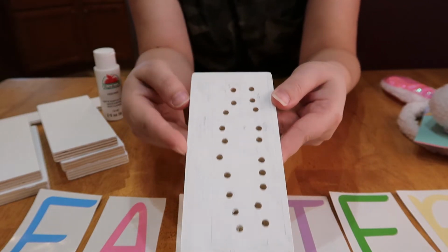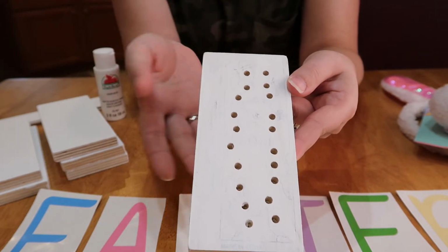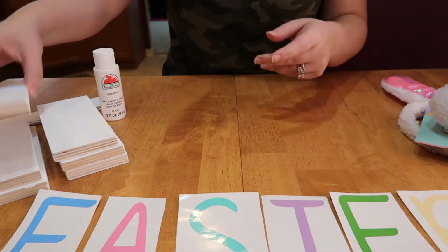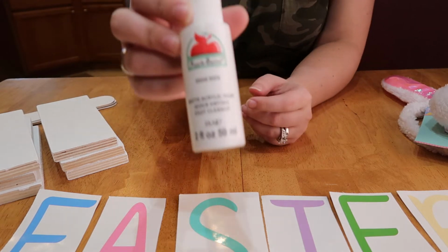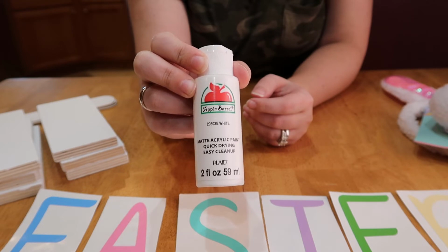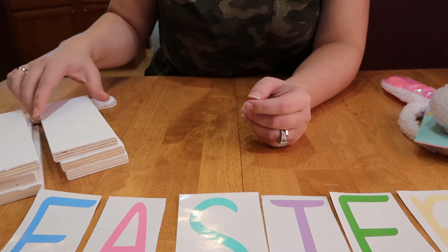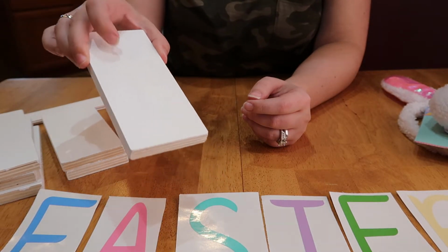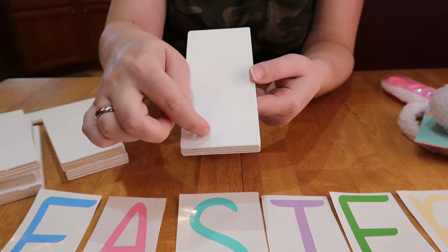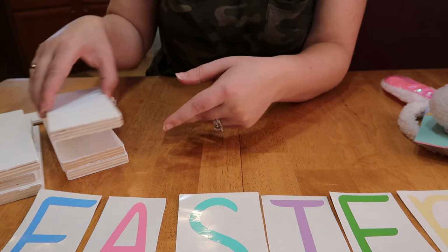Now for me, you're not going to see the back at all because it's gonna be sitting on my buffet, but I did just do one quick coat of the white paint on the back. But I've got all of them painted. I used six of them. This is the paint that I use. This is just the Apple Barrel matte white paint. This worked wonderful, and it also dried super fast, so I was really impressed with that. And I did two coats on the top just to cover up the wood grain. There was a little bit of black, like a stamp, like writing or something down here at the bottom, but you can't even see it. So that paint worked out wonderful.